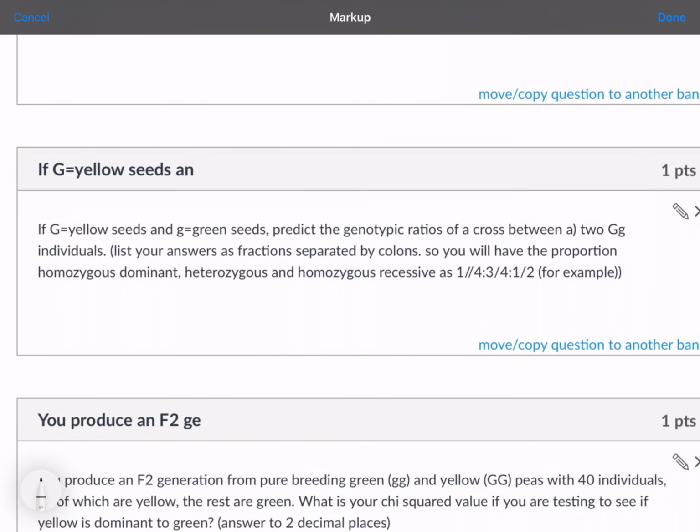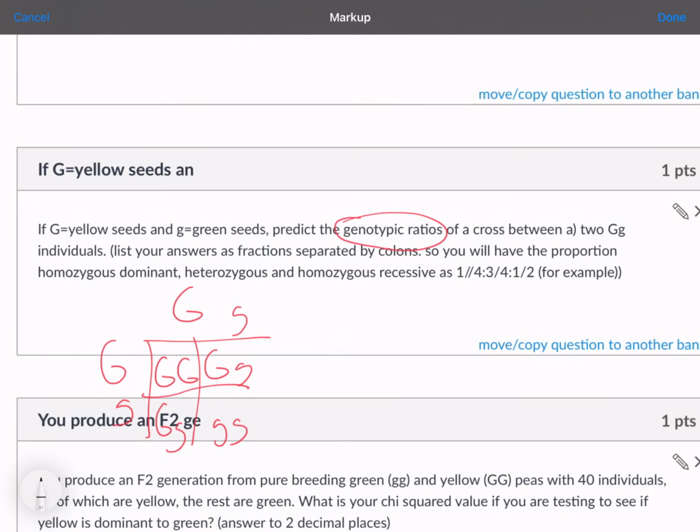In our fifth problem, we're only looking at one single locus, but we're looking for genotypic ratios instead of phenotypic ratios. So the difference is subtle but important. If we were to do this with multiple genes, the same thing would apply as to the previous problems. But in this case, we're crossing 2 heterozygotes, so we generate our genotypes, and we see that 1/4 are homozygous dominant, 1/2 are heterozygous, and 1/4 are homozygous recessive. So those are our genotypic ratios and not our phenotypic ratios. Our phenotypic ratios would have been 3:1.